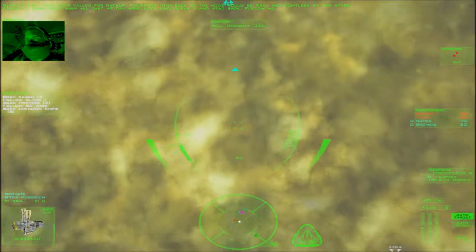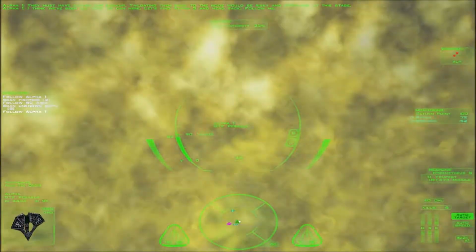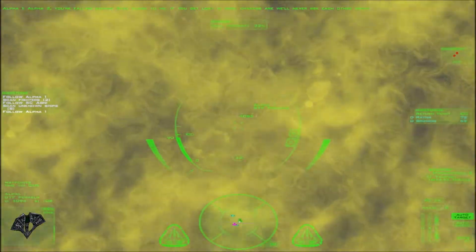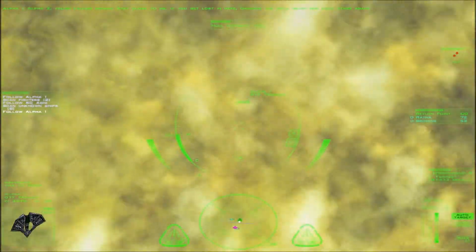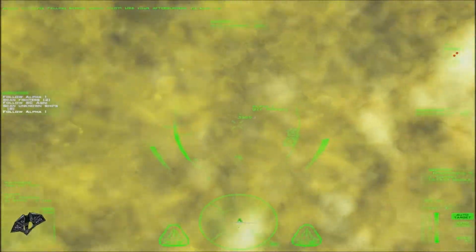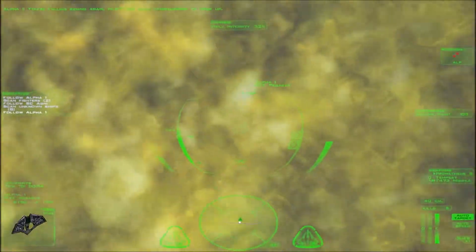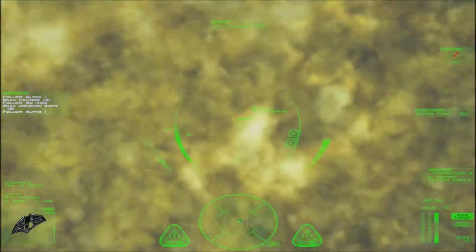I think we've seen all that we can here. Let's find Alpha 3 and head back. Follow me. Alpha 2, you are falling behind. Stay close to me. If you get lost in here, chances are we'll never see each other again. You are falling behind again, pilot. Use your afterburners to keep up. I'm coming.